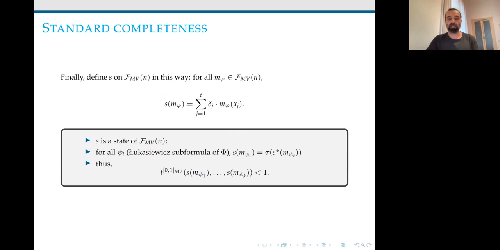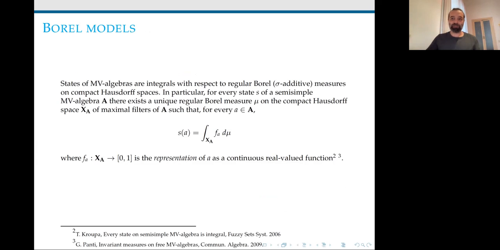So this is a very general idea for the proof. There is no way to use the U-shaped proof as before. We have to, in some sense, use specific properties of states and of MV algebras or free MV algebras to prove standard completeness. If you don't like states because you think that they are exotic things, fear not, because if you look at formulas of Lukasiewicz logic as continuous functions, you can think about them as continuous and bounded random variables, for instance, in probabilistic terms.